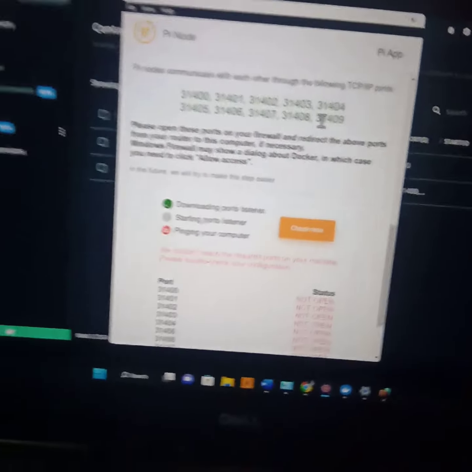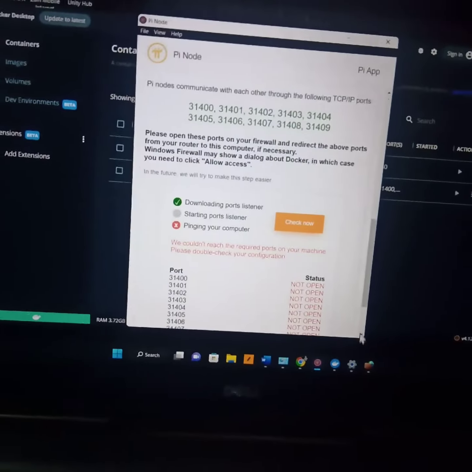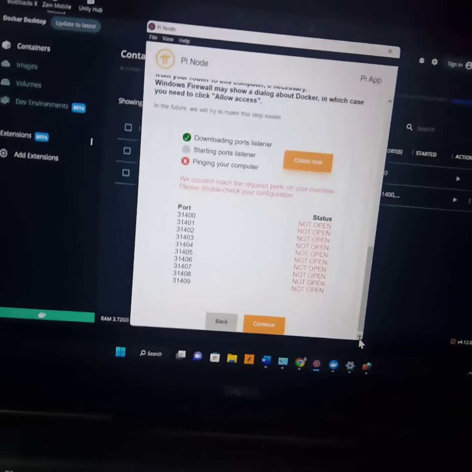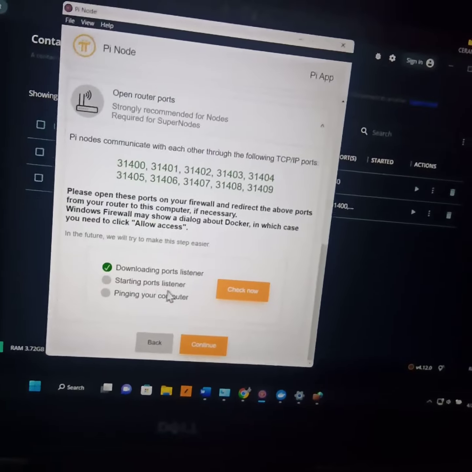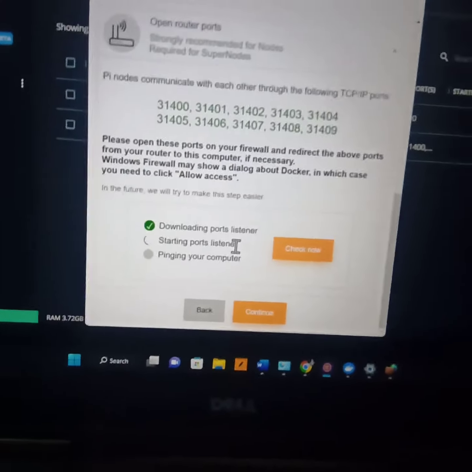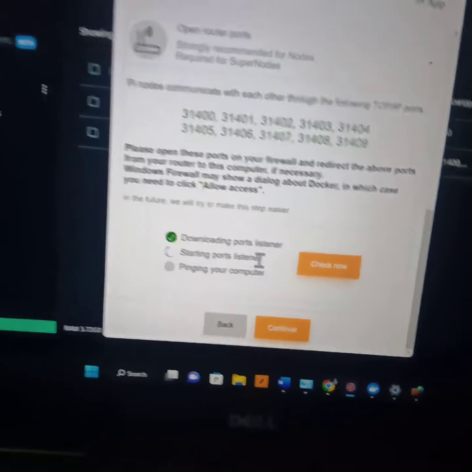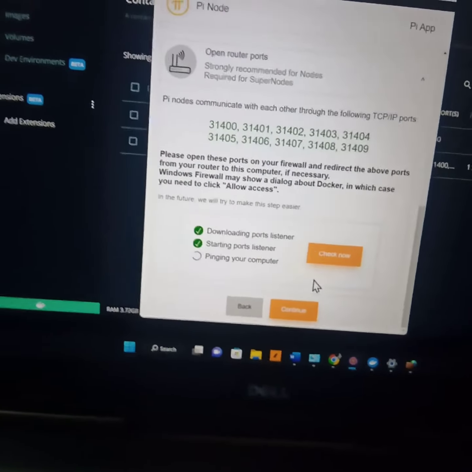But now this is the issue I'm having. If I say check now, you can see it's downloading the port listener. It has downloaded the port listener. It's starting now. The second one, starting ports listener. You can see it's turning on. Now it's pinging your computer.